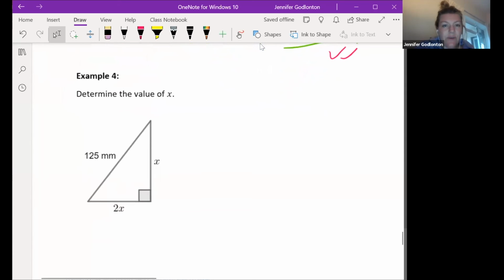This question, you have to think a little. I want to know what your answers are. When you have your answers, pop them in the chat for me. We're going to do a tally of who gets what answer, and we're going to see if we can figure out which one of them is right.